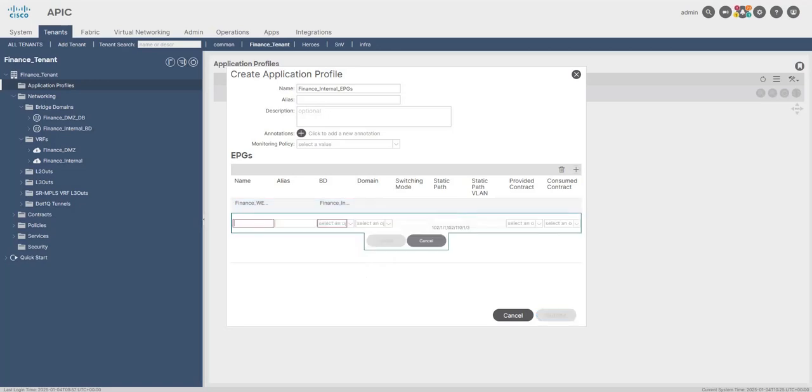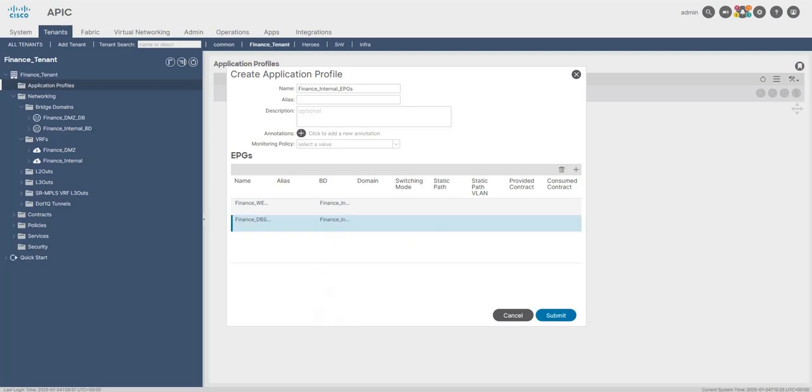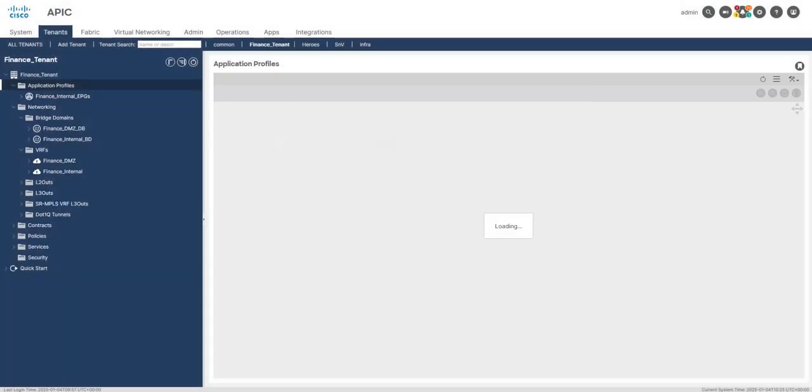Or maybe you want to create another server, finance underline DB underline SRV underline internal. So you will see, inside of this application profile, we have two different EPGs.